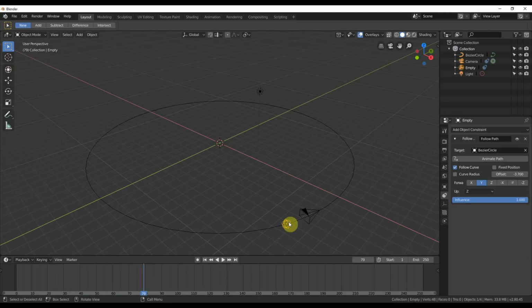So the sphere. So to show you what this is doing, if I change this offset, you'll see that the camera just tracks to the sphere, right? So that's what it's doing. And I just want it to be a little bit ahead so that the camera is always looking ahead.